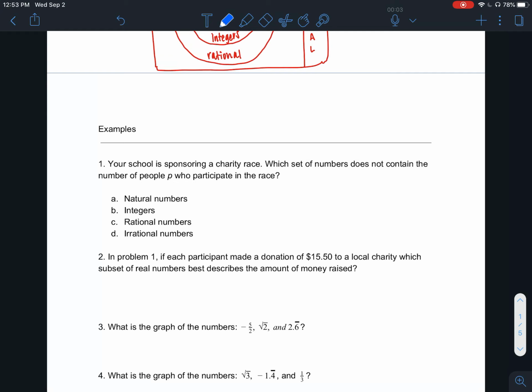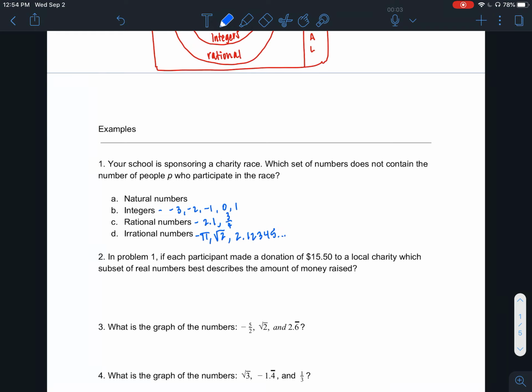We have irrational numbers. So irrational numbers include like pi, 3.14, or square root of 2, or decimals that don't end, so 2.12345, keep going up. Okay. Rational numbers are numbers like a fraction. So you could have a decimal like 2.1, you could have 3/4, etc. Integers is -3, -2, -1, 0, 1.